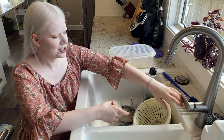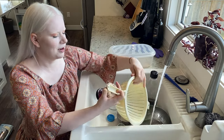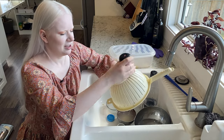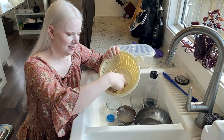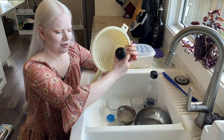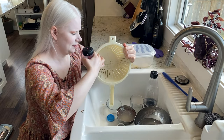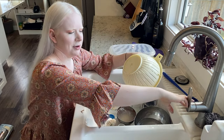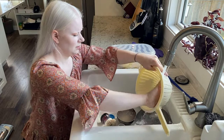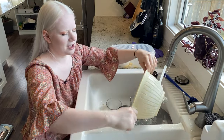Once I've got a little bit of soap on my brush, I'll turn on the water to start rinsing the dishes and get a sense of how dirty it is with my hands. I'll stick my hands in the dish to see what's going on. This one doesn't seem too dirty, so I'll scrub it up from the outside, making sure I'm covering the entire surface, then the inside. I feel with my hands — and there's something stuck right there, so I scrub at it a little bit more. That feels pretty clean, so I give it a rinse, all the while feeling to make sure there's nothing missed, then pop it in the other sink.